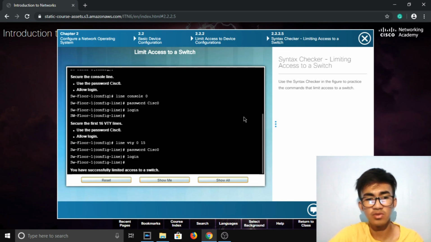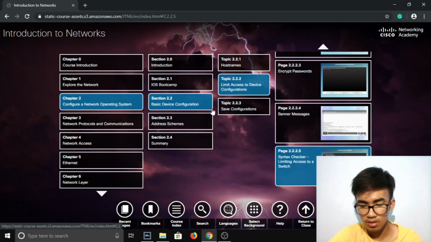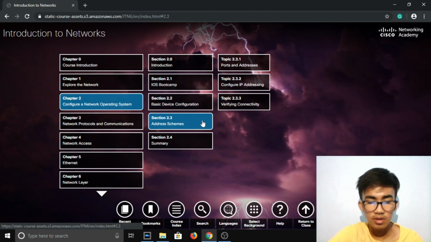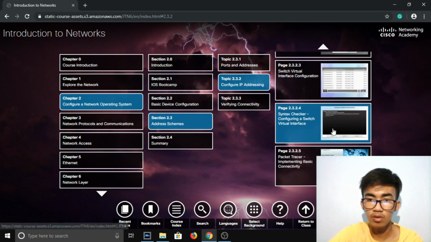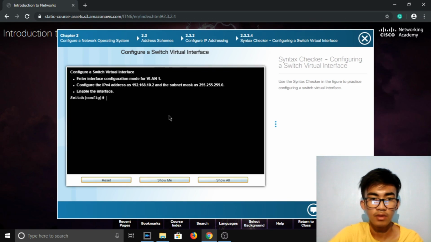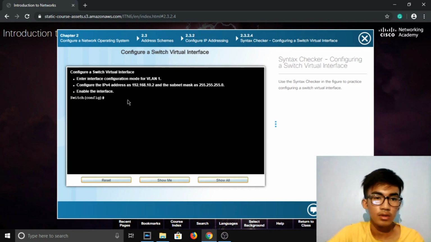So now let's proceed to the next skill application, 2.3.2.4.